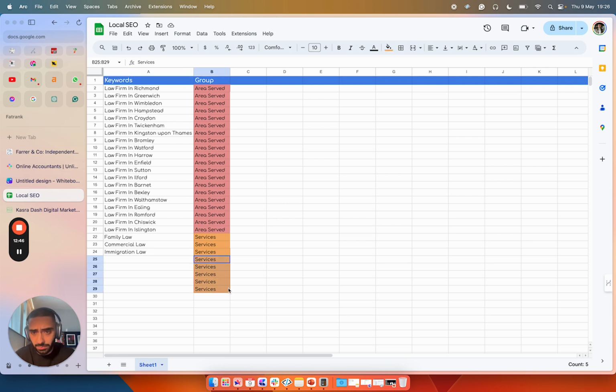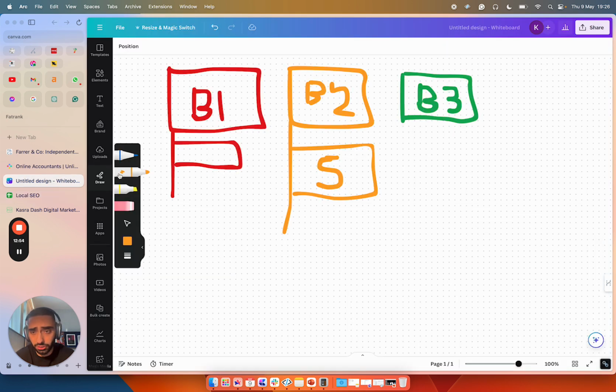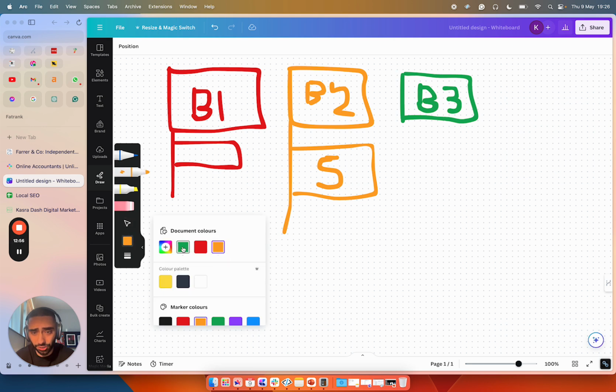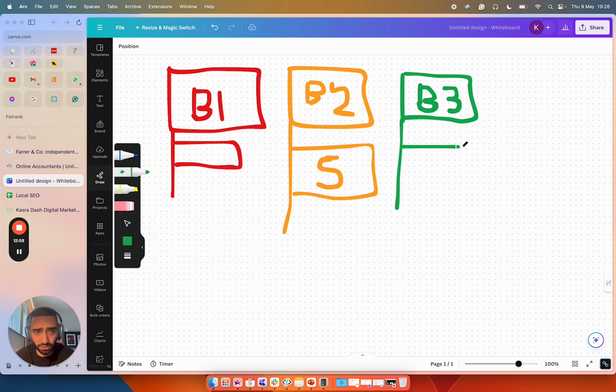Now, that being said, we are then going to take a look at some blog articles as well. And that is essentially the third pillar to our section. So here we'll do blogs.